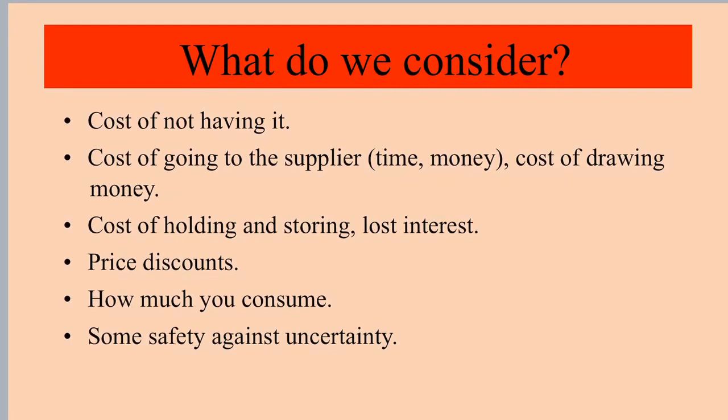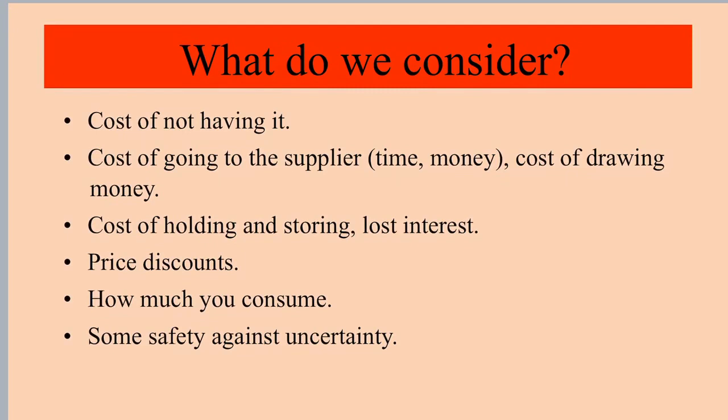If raw material is not proper and there is a stock out position, then production will halt, and fixed cost will be continuously running while production stops. This is a loss for the company. Similarly, if the stock out position is there at the end, that means finished goods inventories are not there, then we will end up either losing the sales or maybe losing the goodwill also. So not having inventory has a cost. This is one aspect that needs to be considered while managing inventory.